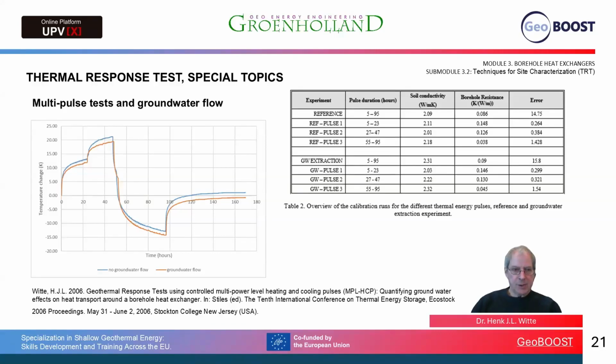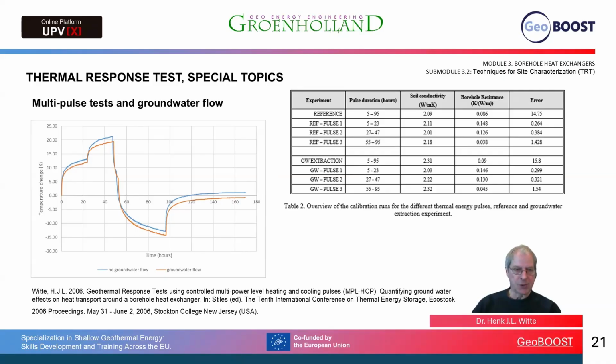So some final special topics with regard to thermal response testing. First of all, we can of course do a multi-pulse test where after the first test with a constant heat injection rate, we have further tests with other injection or extraction rates and then also the recovery. We can use this, for instance, to analyze the effects of groundwater flow, the theory being that the higher the temperature, the bigger the effect of the groundwater flow on the test result will be.